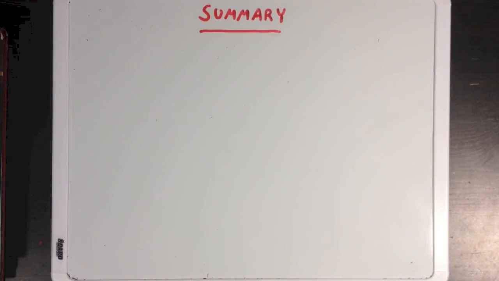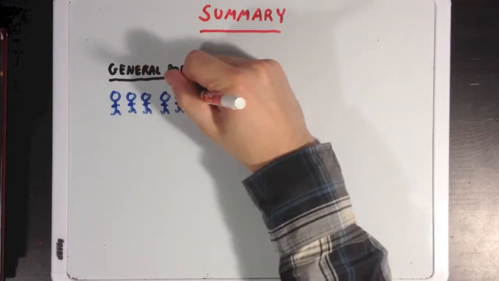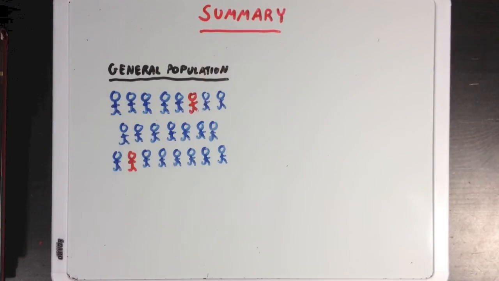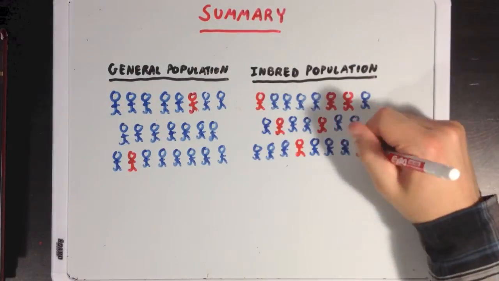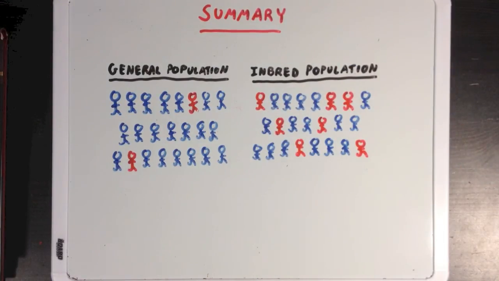So what did we learn? Well, first we learned that certain inbred populations can have many more individuals that may carry a diseased chromosome than the general population. But we also learned that this is mostly a concern with autosomal recessive diseases, since those generally go more unnoticed than dominant ones do.